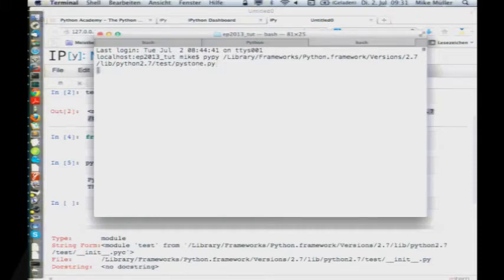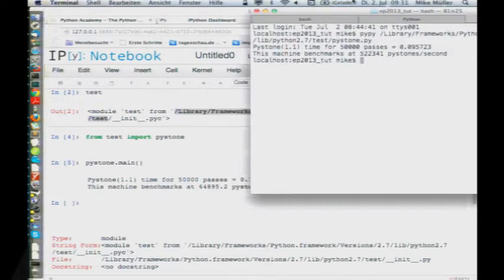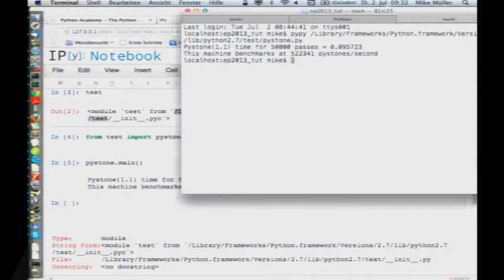It's just the same file. You see, now I have 522,000 compared to 65,000. That's about, I don't know, 8 times faster or something. So you get way more PyStones per second using PyPy than using CPython.